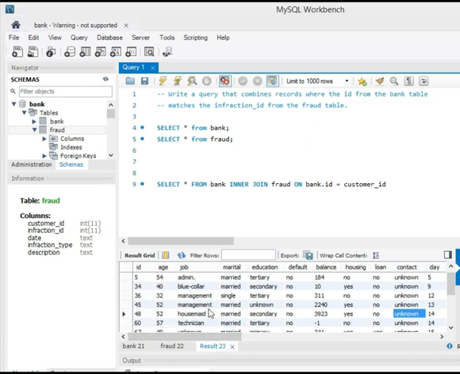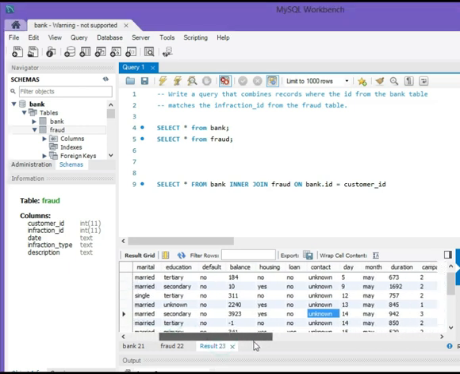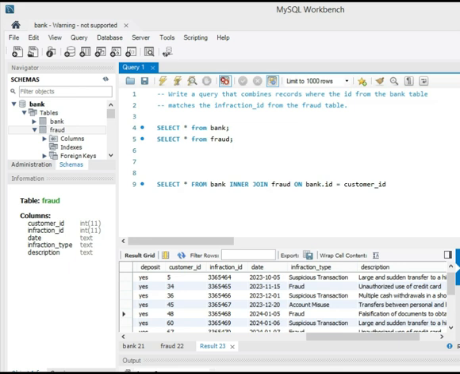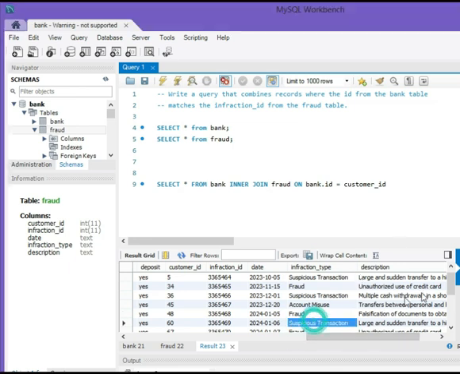So by using this inner join, we can easily see which customers from the bank table have infractions in the fraud table.